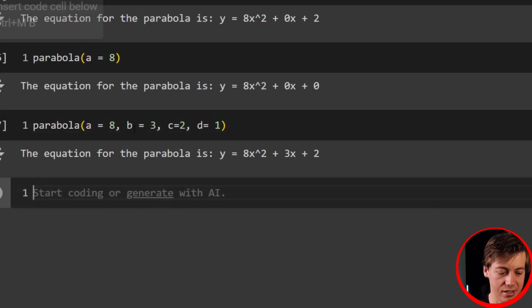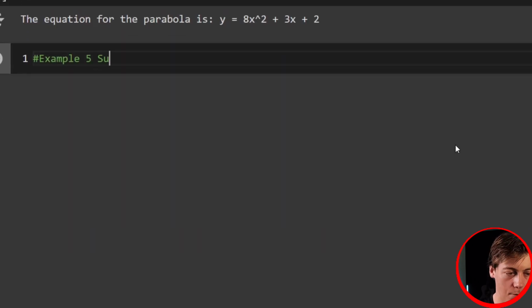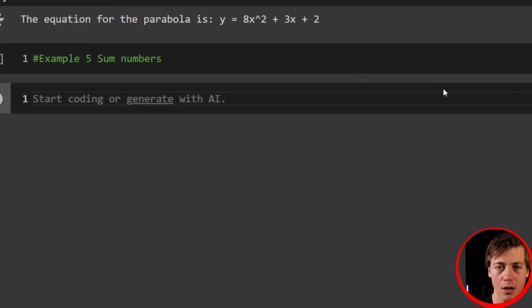Okay, let's jump into example number 5. Say example 5, and what we're going to do in this example 5 is sum numbers. Now, you could have easily summed numbers earlier with ARGS, but I wanted to show you a KWARGS example with that. So what we're going to be doing is summing up numbers for ticket sales at concert venues. I love live music, and I'm just going to put a bunch of concert venues that I've been to, and we're going to see the ticket sales for those. So what we're going to say is def, and we're going to put ticket sales in here, and we're going to put 2 stars and put KWARGS in here.